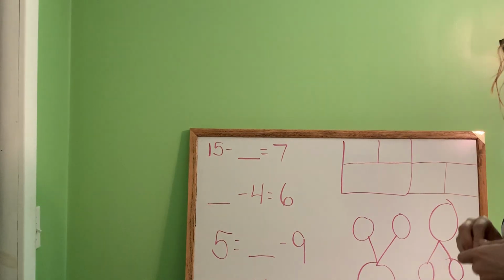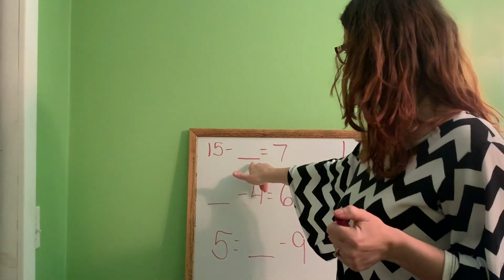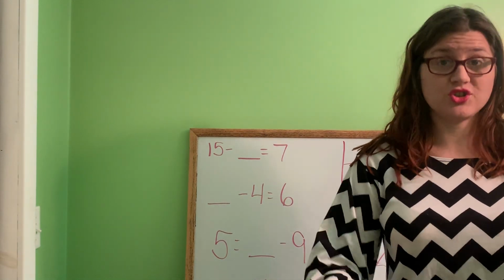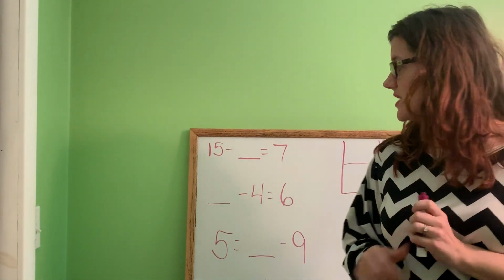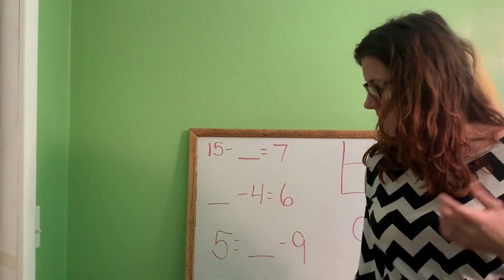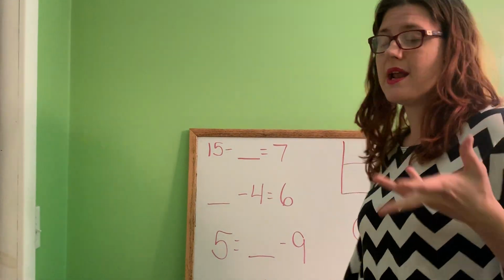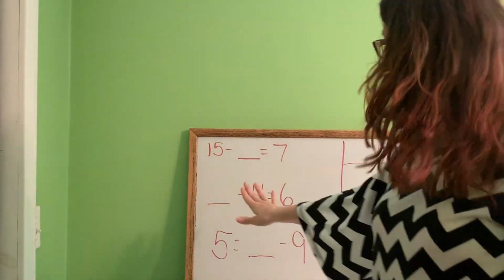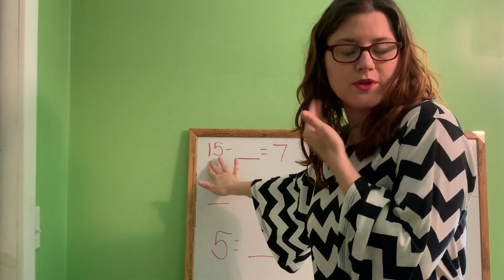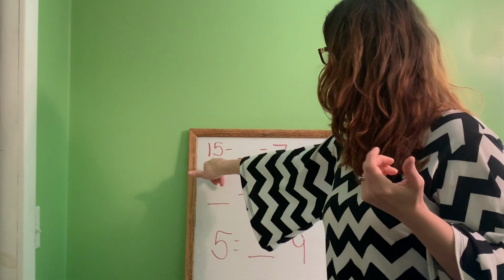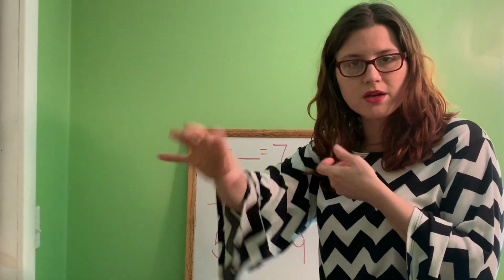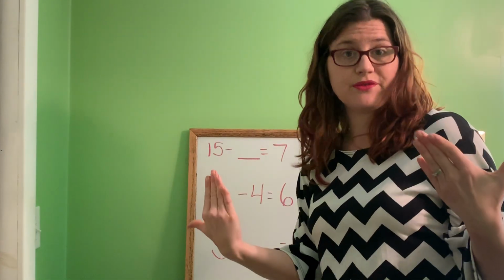Another thing that I have found helpful when doing this is if you relate it to a story. Sometimes you can ask your kids to tell you a story with that. So when I look at 15 minus blank equals 7, I may make up a story for that. And I might say that I had 15 brownies. I always talk about food because kids love food, and so do I. So I might say I have 15 brownies, and that minus sign tells me that I'm taking part of it away or that some were different.